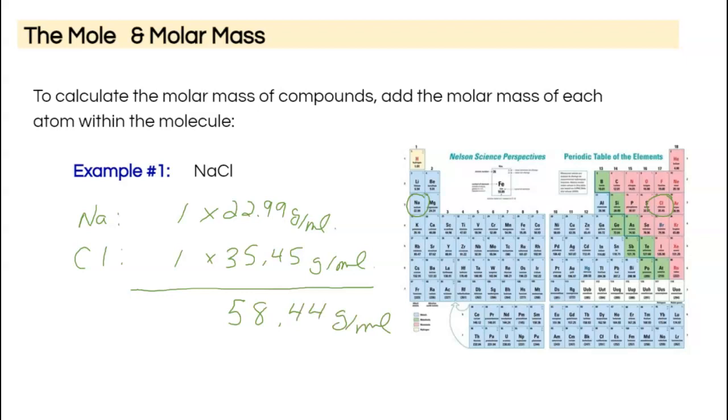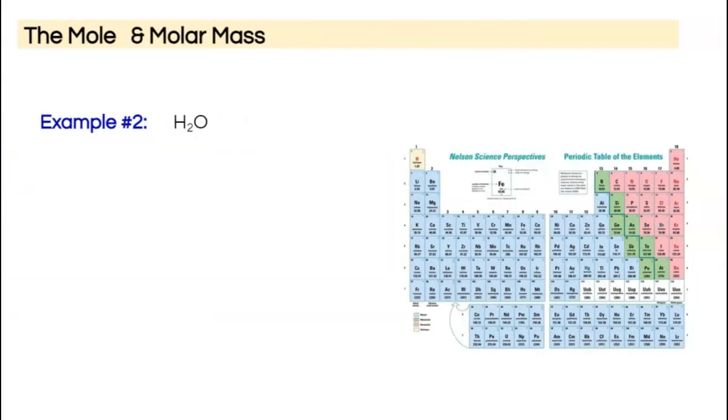And so it doesn't really get any more complicated than that, except that in certain formulas, we might have multiple of the same atom. So let's just take a look at a couple of examples of that. So if I were to say for you, for example, what is the molar mass of water? The only difference here is that I have a compound where I don't just have one of each atom, I have different numbers of each atom. So I need to take that into account.